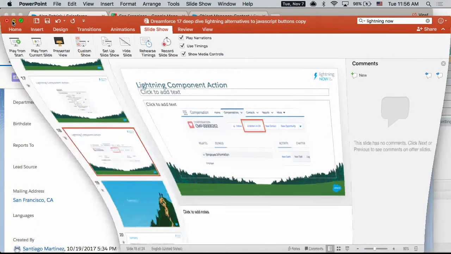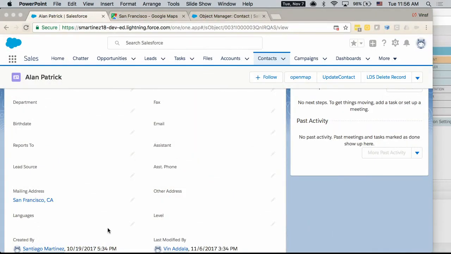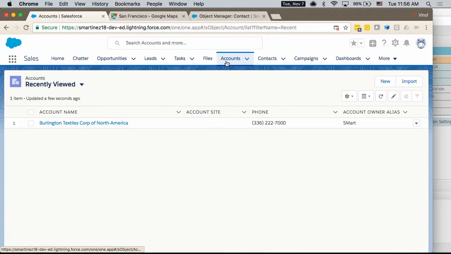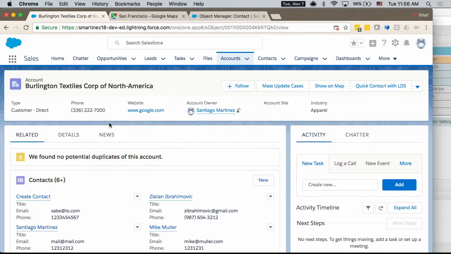So what are the things that we can actually do with this? Let's spend a little bit of time looking into that. I'm going to jump to accounts. I gave a quick overview of that concept because I wanted everybody to be familiar with it, to show you what that concept can actually do.